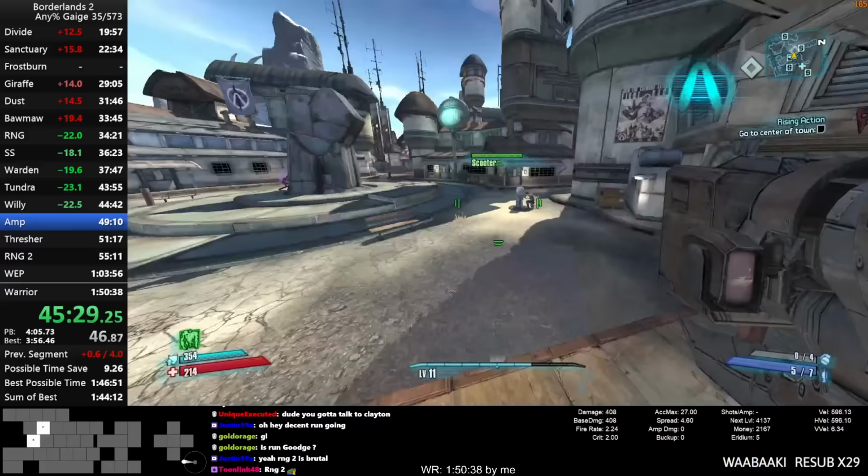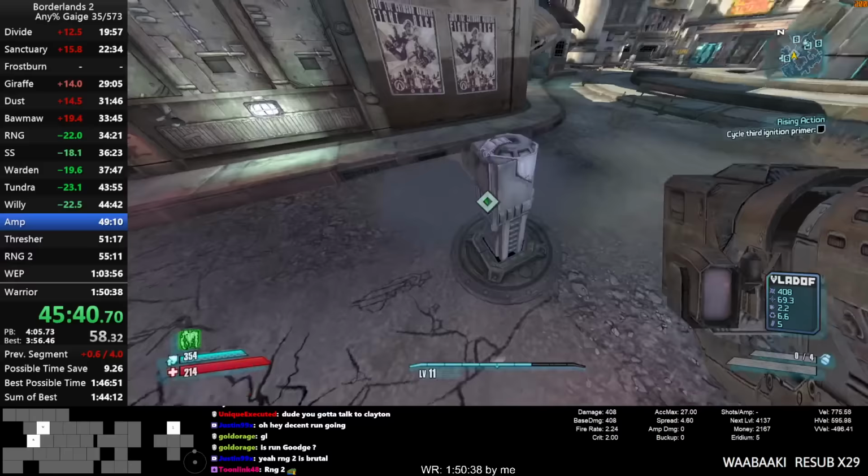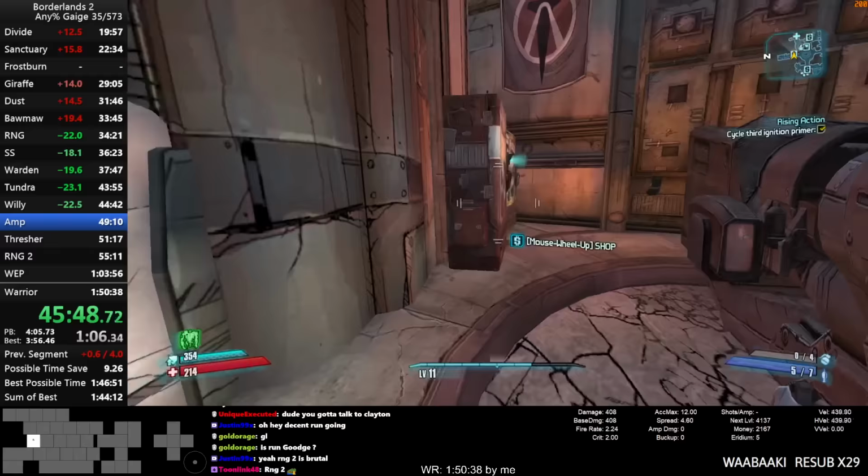Hey, you found a customization station. You can use this to change your... to a Chevy. Just waiting for that purple coach gun in the vendor, you know. That's definitely gonna happen.